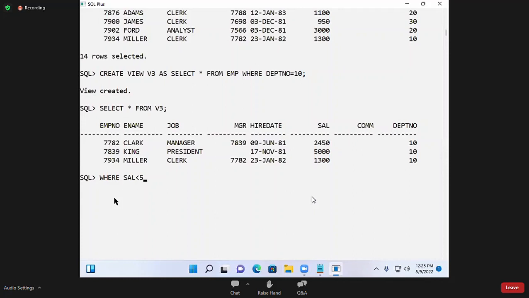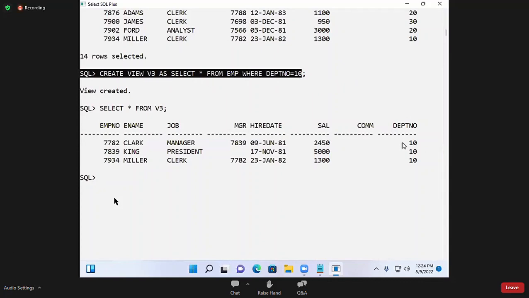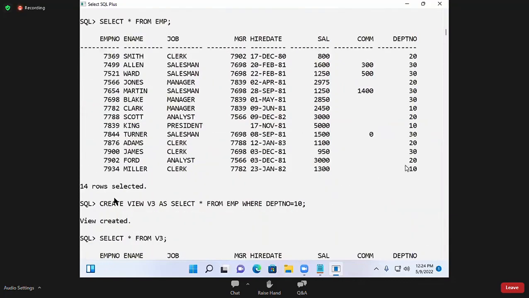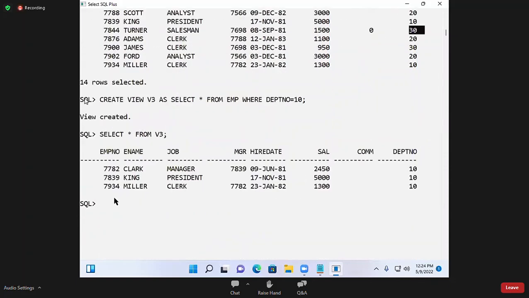So in those cases, people are using row level security. Understand? Write down. See, now with department 10, I can see only department 10, but I can't see the data of departments 20 and 30.